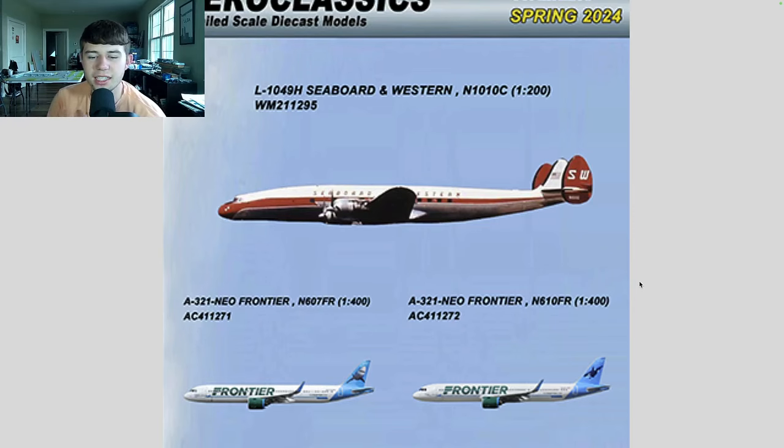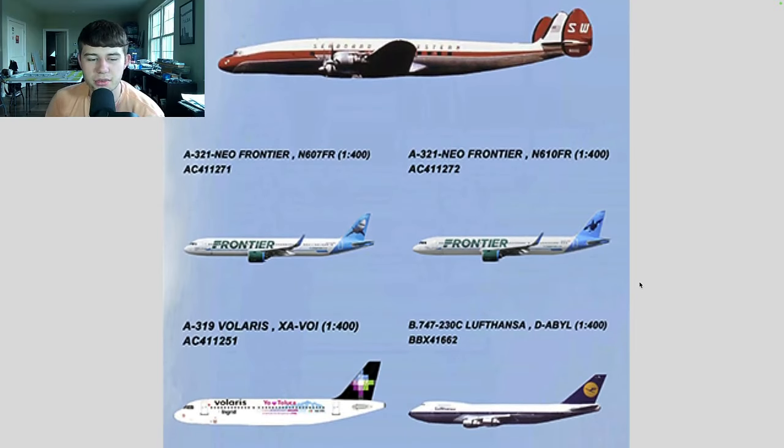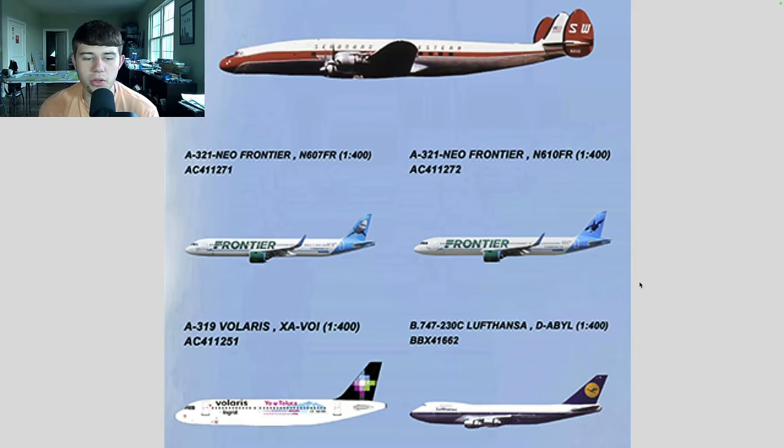But nevertheless, let's go ahead and see what we have to follow that up. Okay, we have a Volaris Airbus A319. This is going to be X-Ray Alpha Victor Oscar India, and this has a special livery on it. So pretty cool aircraft. Not too familiar whether this is still active or not. I would presume it probably is. So that's super cool to see, and I think that will be a really good offering there in 1-400 scale. So certainly very excited for that, and that should be really cool.